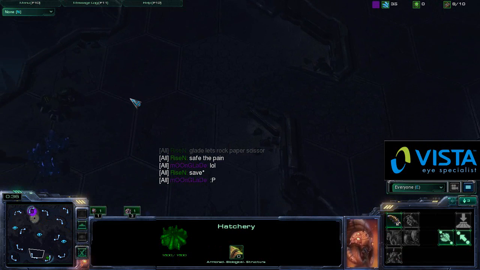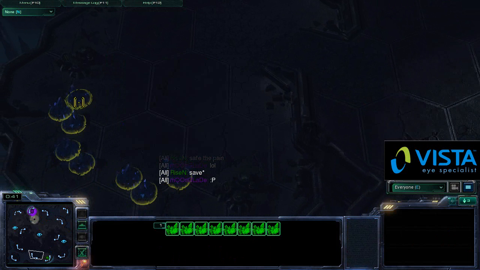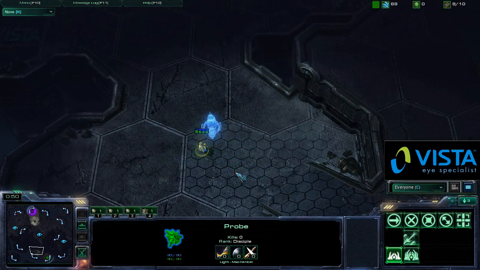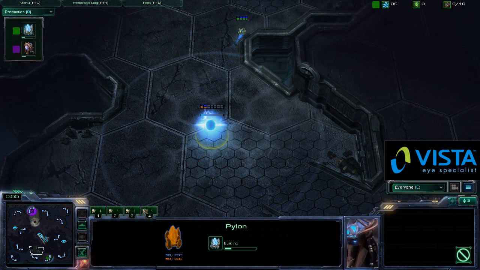There is a low ground natural expansion over here outside both players' bases. This expansion does have the standard 8 mineral patches, and then there's a little bit of a wider choke point here. I believe it is still possible to do a pylon forge expansion, as it does look like RiseN is going to be trying to go for that.